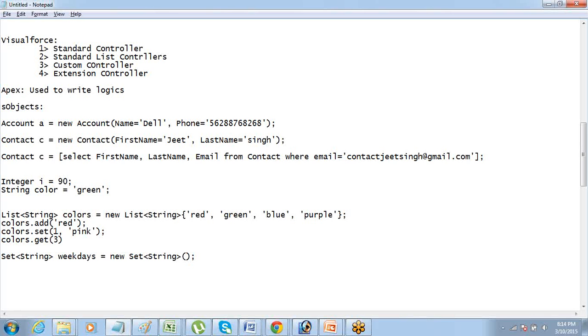And then you can just add, weekdays dot add Monday. Correct. So that's something which we can do. So if you do the same thing once again, nothing will get added in the second attempt because Monday is already existing in the set.